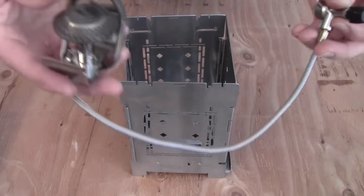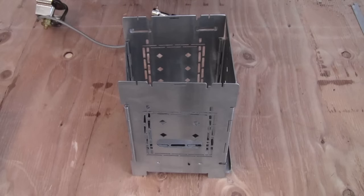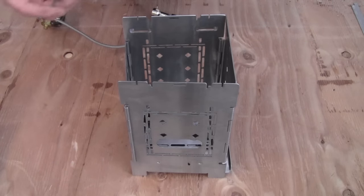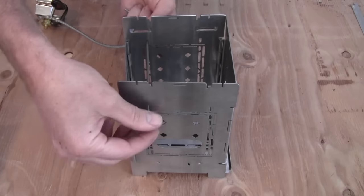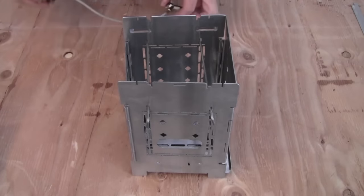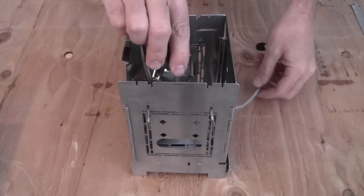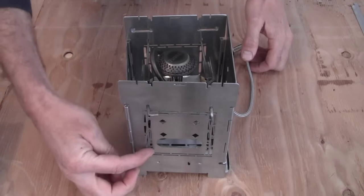The Gen 2 5-inch firebox stove also has the ability to work with the Trangea gas burner attachment. This actually works best with a round set of fire sticks. If you purchase the Trangea gas burner attachment from us and leave a message in the comment field that it is for the 5-inch firebox stove, we will include a set of round fire sticks with your Trangea gas burner attachment for free. They go in the highest oblong hole position — put your valve end in first, it goes down in and then goes through the side feed hole, and then you slide your Trangea down in and it actually clicks into position. You can put this in several height positions.